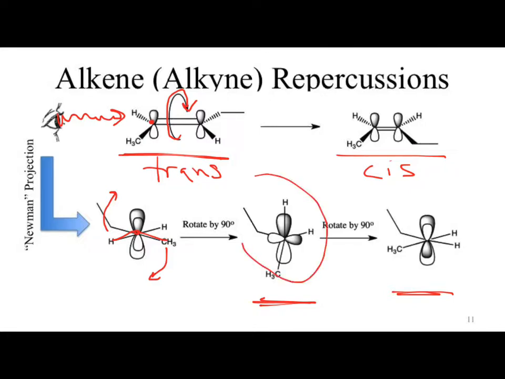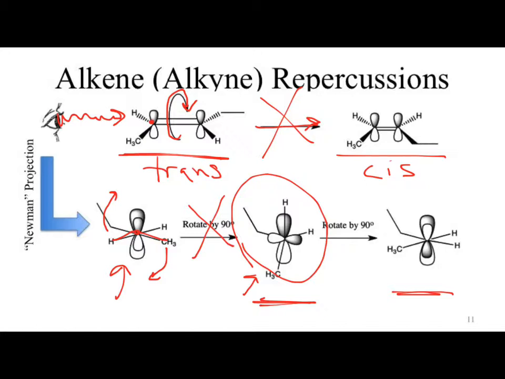But what happens to the orbital overlap in that middle part? Do those p orbitals overlap anymore? No. Which means we went from a place that was fairly low in energy, where we had those orbitals overlapping, dropping the energy of the structure, to now putting them in a position where they're no longer overlapping. Which means we've drastically increased the energy of the structure. That transition is not easy and does not happen on its own. Which means what about our ability to convert between trans and cis? You can't do it. That has to be catalytically moved.